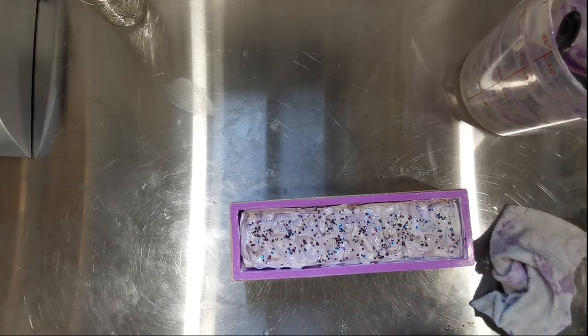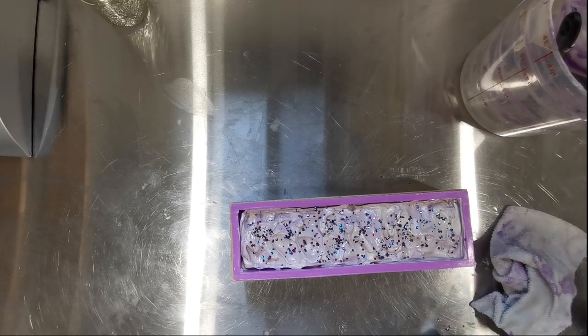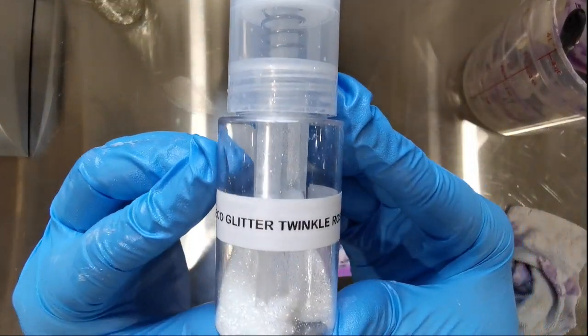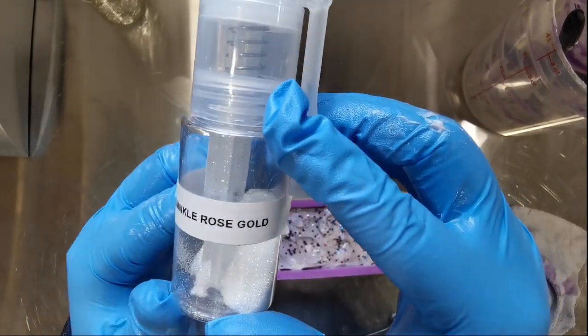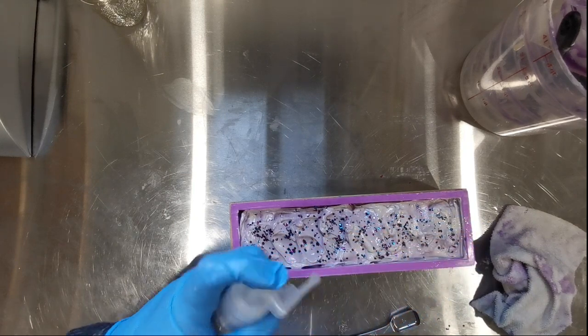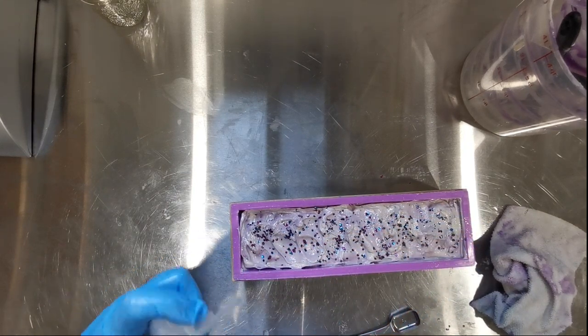And then once I get that on, all I'm going to do is give her a little spritz with some White Diamonds mica. It's absolutely beautiful. White Diamonds mica is like one of my favorite things, I think.